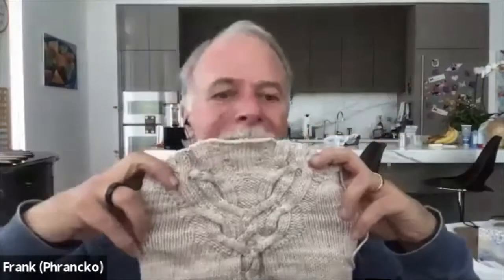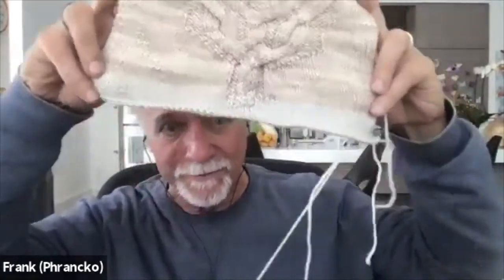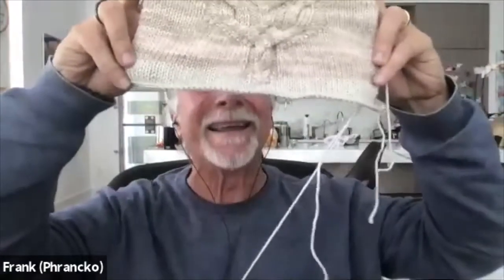That'll be on the back, just sitting between the shoulder blades. Yes, that's right. It's going to come right between the shoulder blades. Will that cable in the center go all the way down to the bottom? No, this one stops, you can see it stops at the bottom. Put a tassel on it. Yes, I'll put a tassel on it.